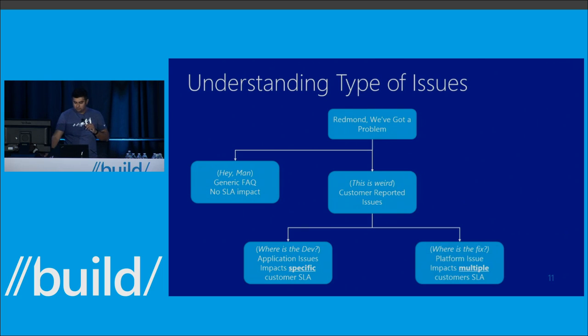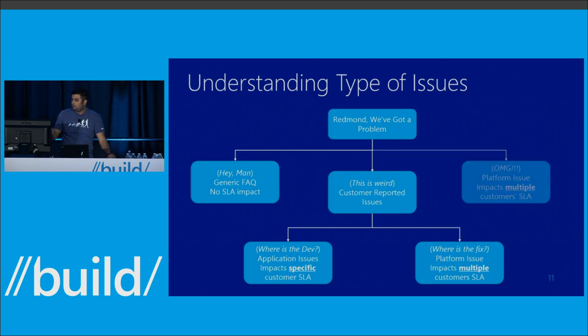The other category here, you repeat the whole cycle. You call, you go through the process, and then the support guy tells you, you know what, we found out there's a bug in the platform that's impacting you, maybe tens of other customers. The entire service is not down. And then the customer usually goes like, okay, where's the fix? When are you going to ship it? And things along those lines. This is the second category that you see, the majority of the issues that support or any service usually goes through.